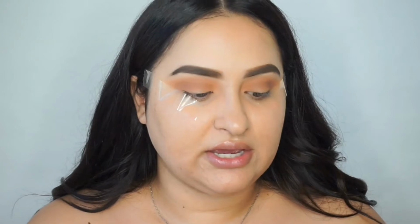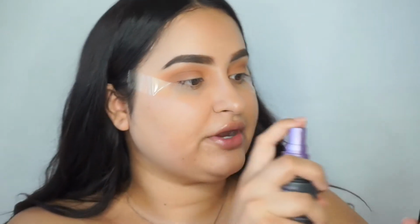You don't want to use a fluffy brush because it's not going to pack the pigment on. It's not going to be as vibrant. So you want to use something synthetic or flat like this brush. And I'm going to go ahead and spray with setting spray as well before I dip this brush in the color.